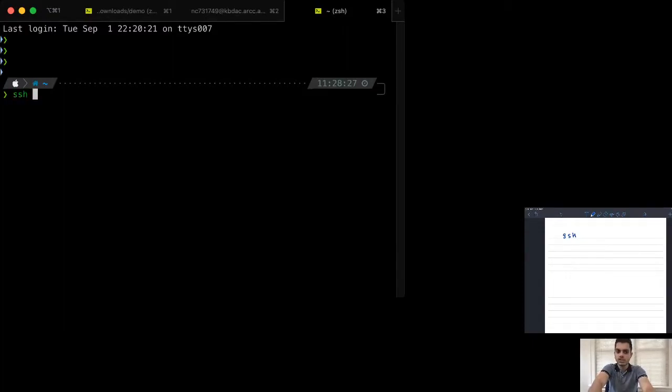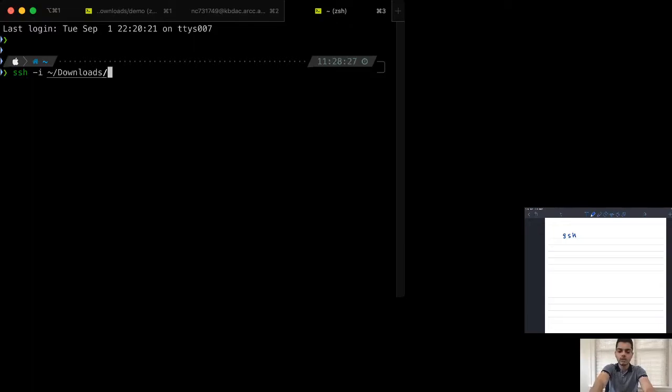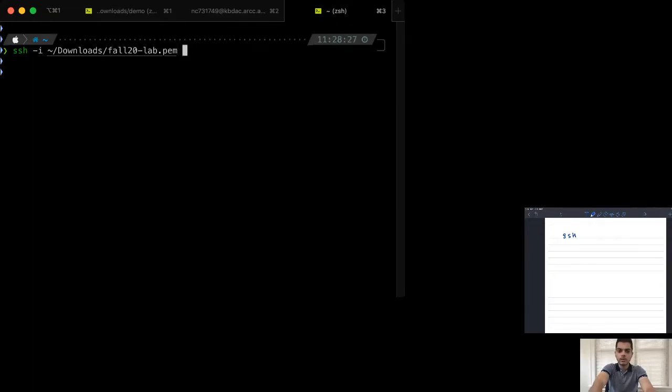So I'm going to say SSH. That's the command that I'm using, and this is the address of the machine. So I'm going to copy this address. I'm going to SSH -i, and give it the key that I have. It's going to have a problem if I don't give it a key, because you remember, not everybody should be able to log into this machine. I'm the owner, I should be able to log in.